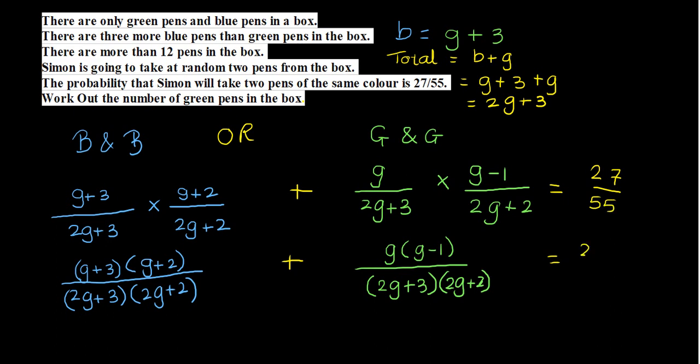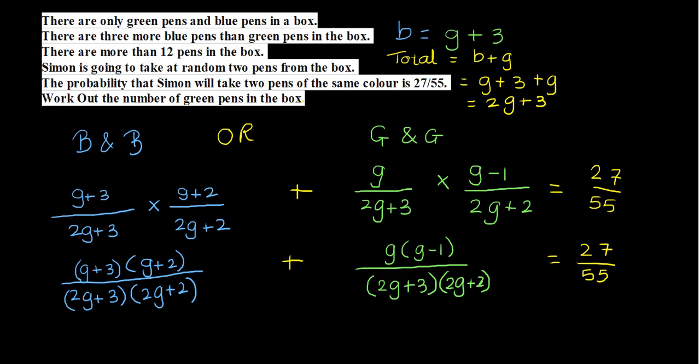Okay, so I'm going to go on a new page. I'm going to expand this, simplify it, get everything to one side. It's quite messy at the moment. We'll try and clarify it. So let's get to a new page. Go back to the previous page. We had G plus 3 and G plus 2. I'm going to switch to a different color. I'm going to stick to yellow now.